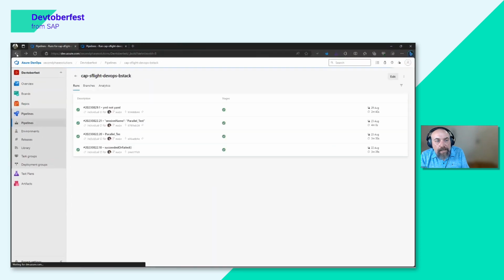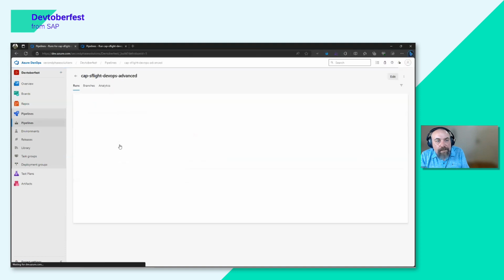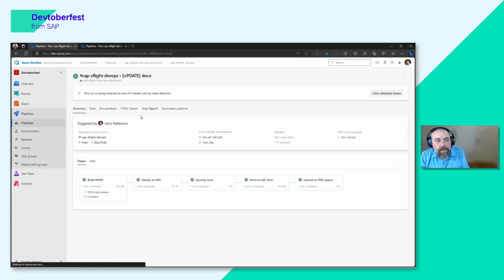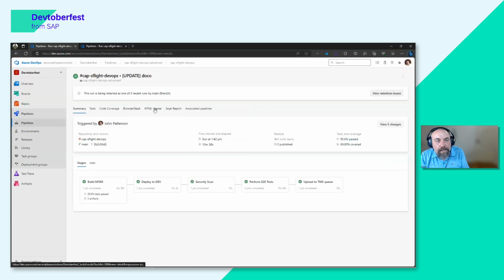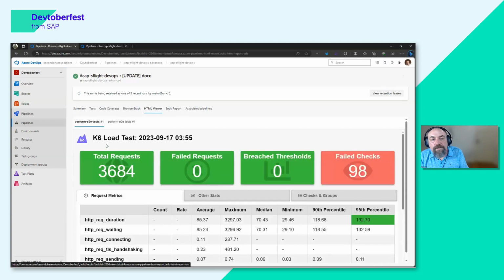So if I go back and grab our advanced pipeline, go to the run, go to the HTML viewer. The first tab shows the K6 results, and you can see running the test for 3 minutes, it's done 3,600 requests, and the fastest request was 29 milliseconds.